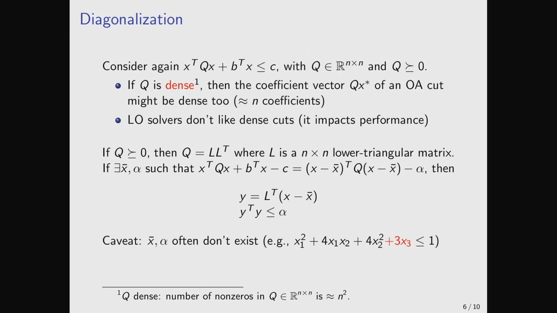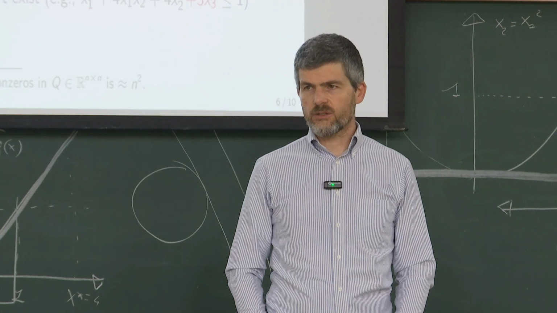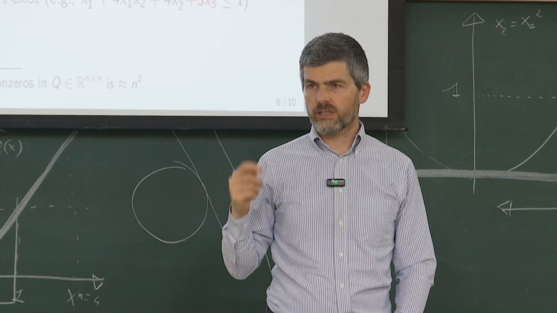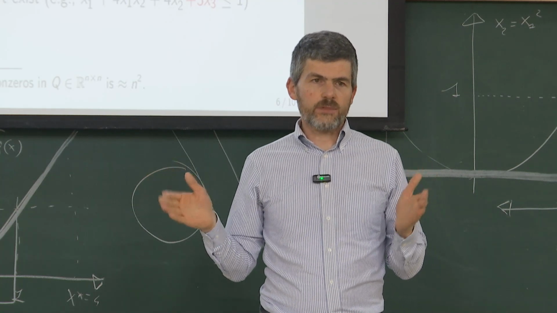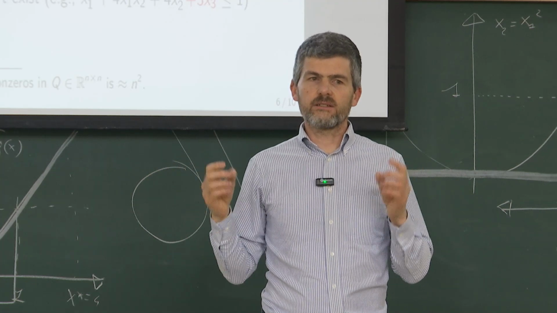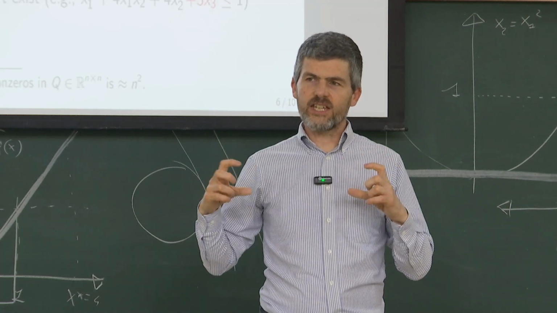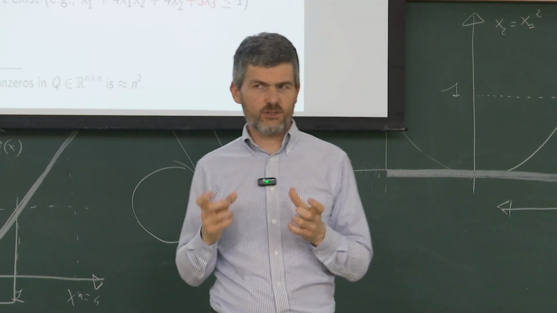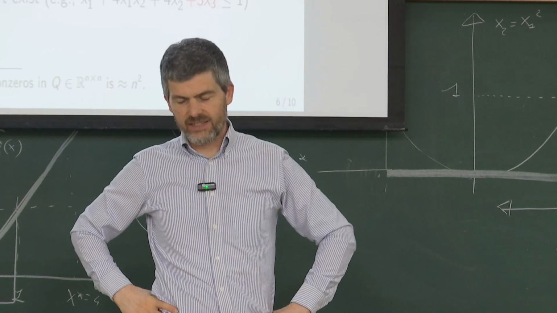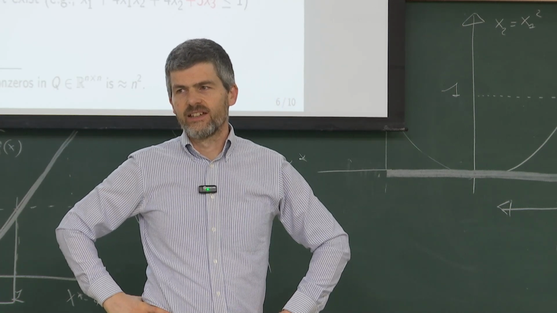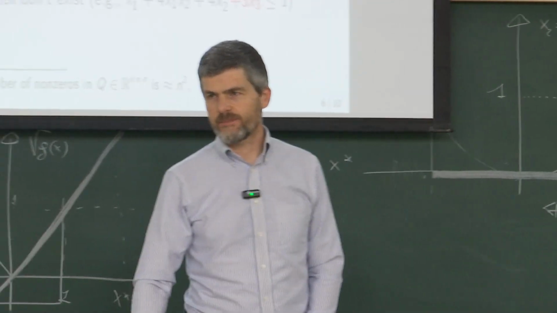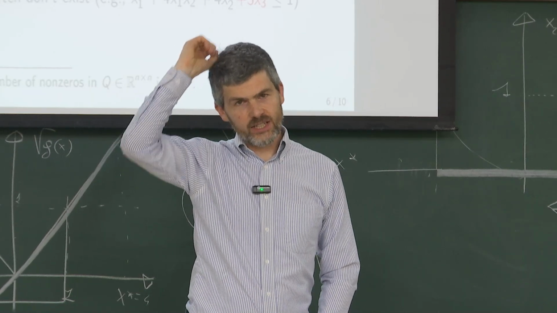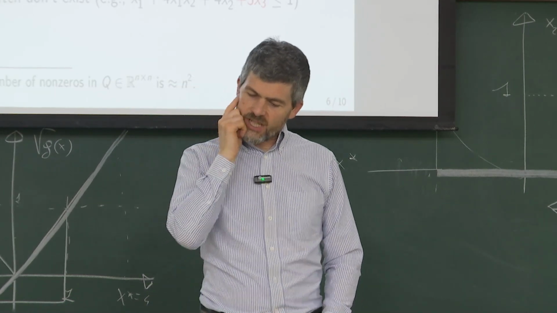The problem is, if you add outer approximation cuts this way, you're going to end up adding a lot of inequalities to the linear relaxation of the problem that contain a lot of terms. If your problem has 10,000 variables, then you're going to get a lot of cuts, each with 10,000 variables. That's a lot. Solvers handle constraints like this, but they don't like them. There are all sorts of numerical problems, and the efficiency is impacted precisely because they have to handle a lot more coefficients. But in principle, you could do the following.